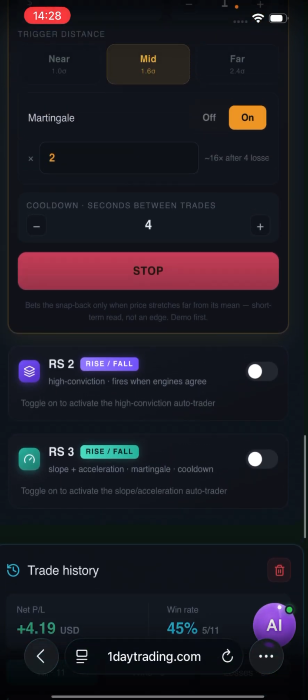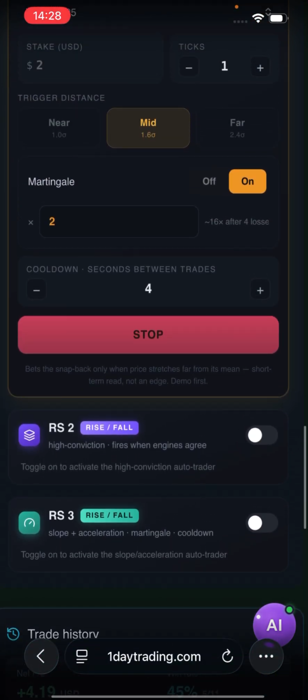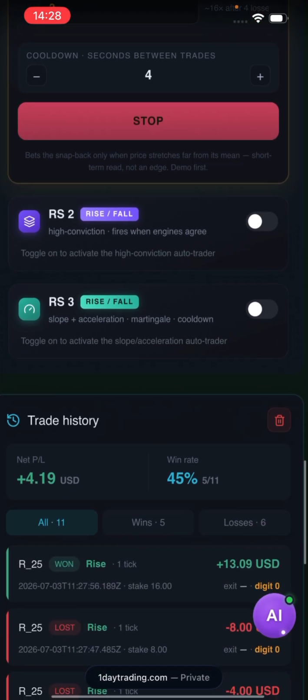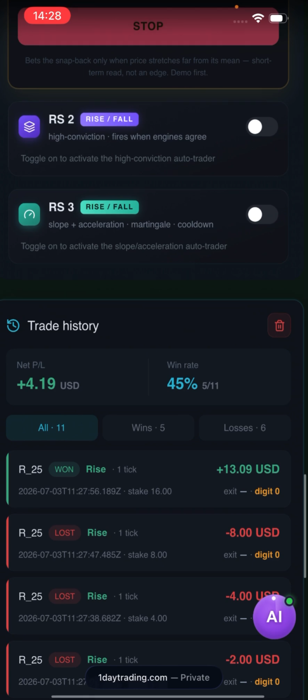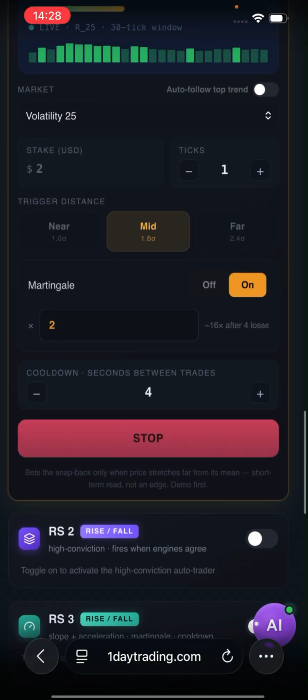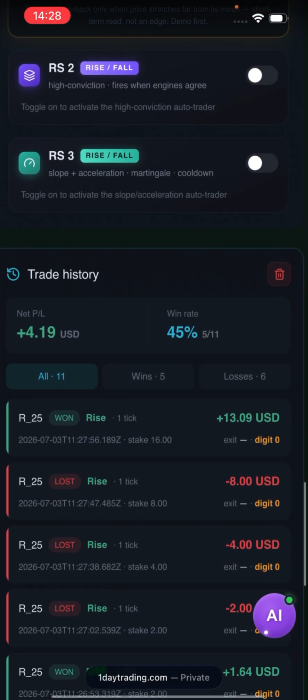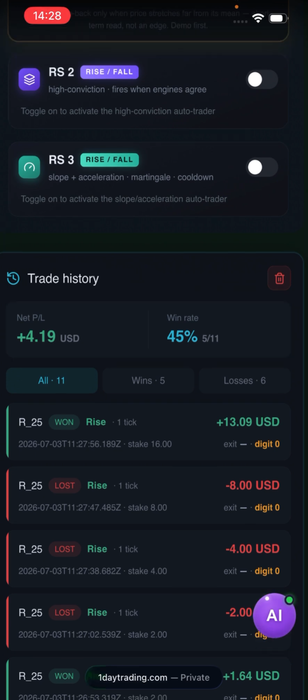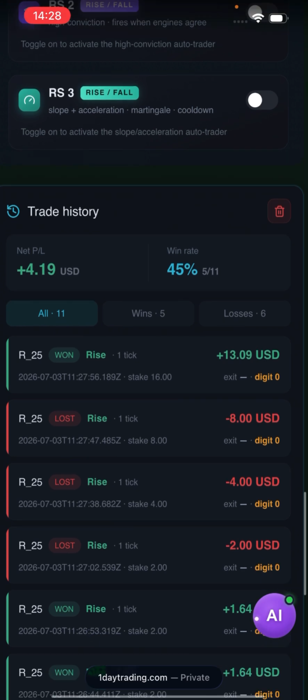So you can see there we have recovered. Remember we are still using the mid, and it's upon you, you can decide. And don't forget, it's the rebound, rise and fall that we are using. So it takes some time, so you need to be very, very patient to use this bot. If you don't want much manual analysis, you just use the automation, which does automatic analysis and enters the trade whenever there is need.